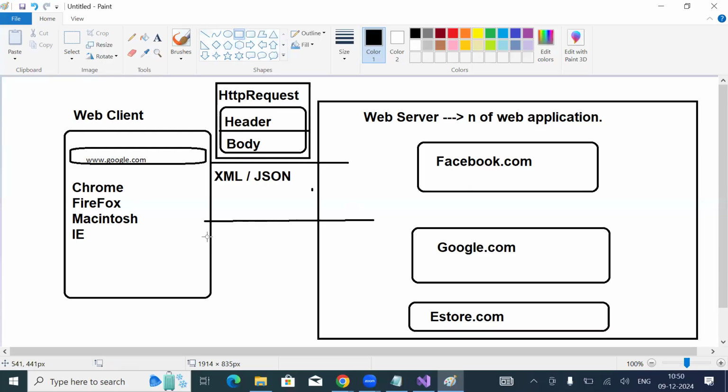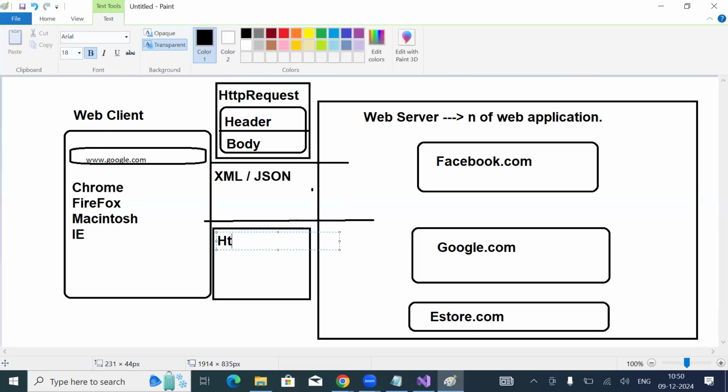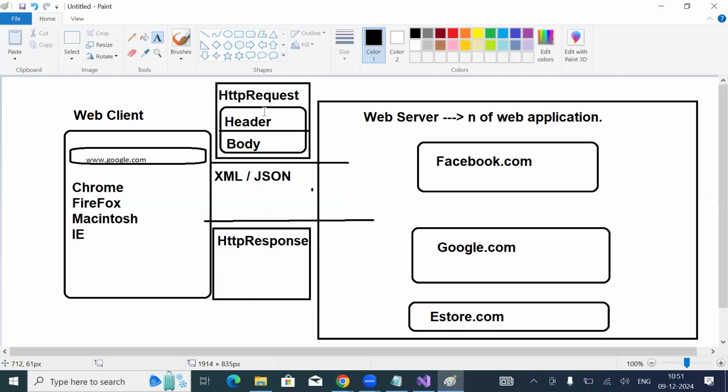Sir, in what format will the response be given back? The response will be given back in a format of HTTP response. Okay, got it? Does the HTTP response have the same kind of header and body available? Yes.